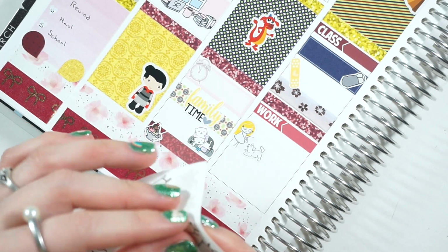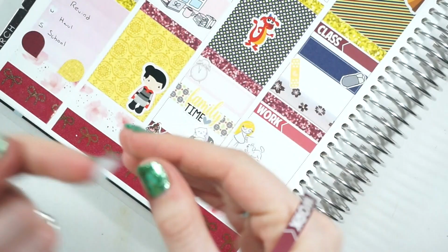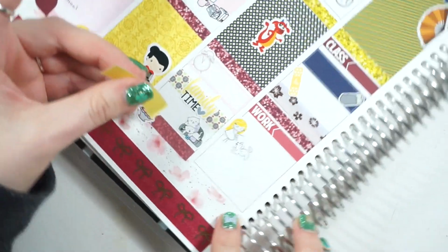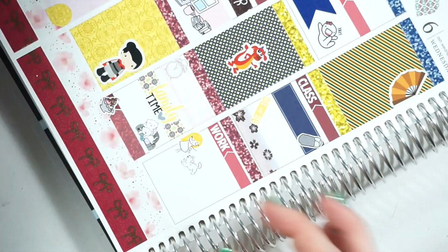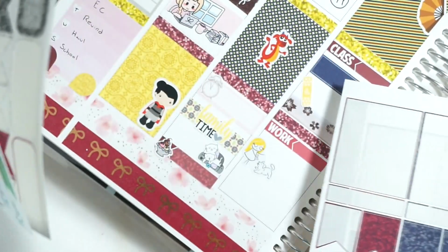So I'm gonna use another Wishee Washi Paper Co. sticker. These are her little takeout guys. And I'm gonna put that in there. I kind of want to put it on a label, but not yellow. Let's see. I just used that red.